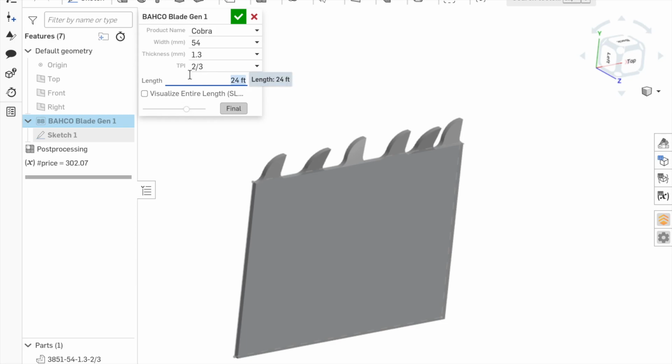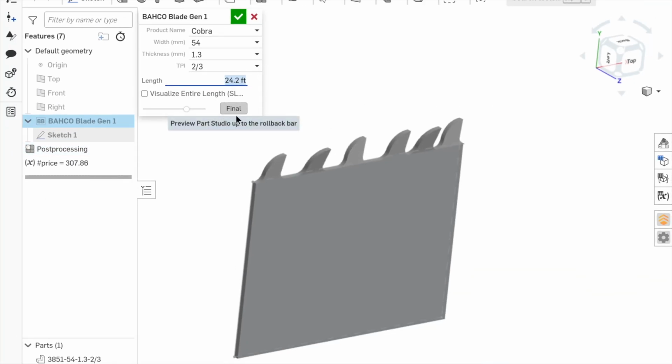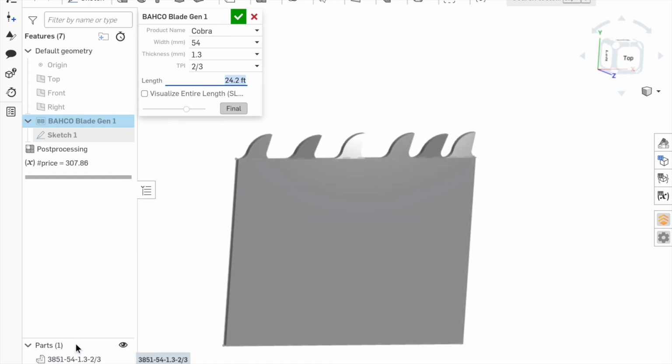Depending on the length, it'll round up to the nearest 6 inches and then factor in the weld cost. Here you can see it's plugging out $302.07 for this current specification. If we did 24.1 feet, and I know mixing decimal and inches is gross, but whatever, now it's a slightly higher price, and if we change this to 24.2, it should return the same price. This is something you can check in your catalog. We did so at the booth, where we specified a few different ones, and it's returning the same prices.